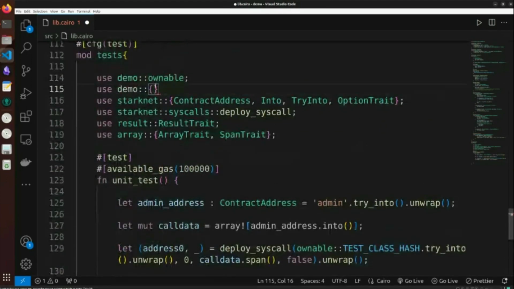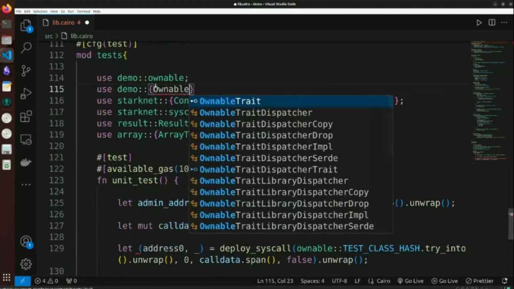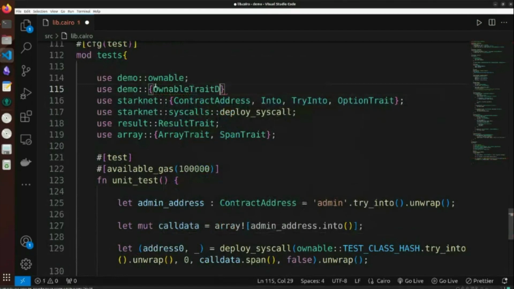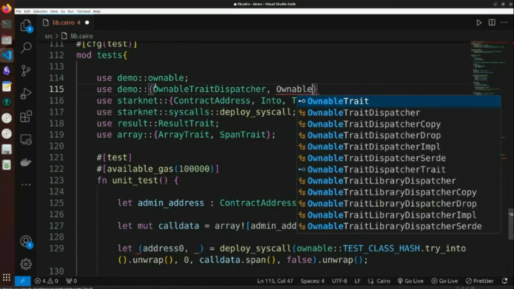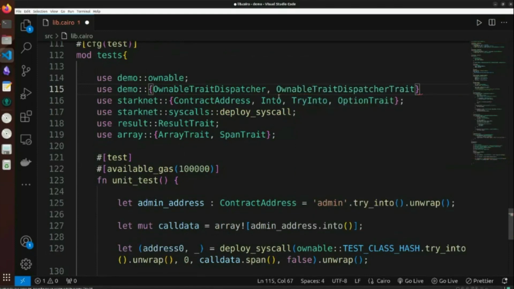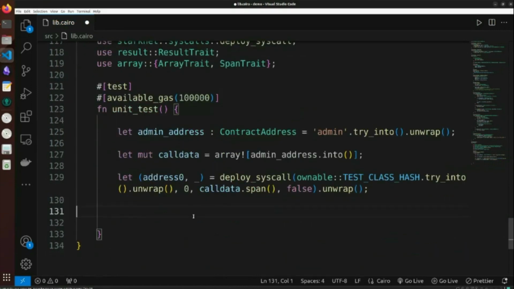So ownable trait, and then we have dispatcher, and then ownable trait dispatcher trait. That's what we want to use. And now we can set our contract.